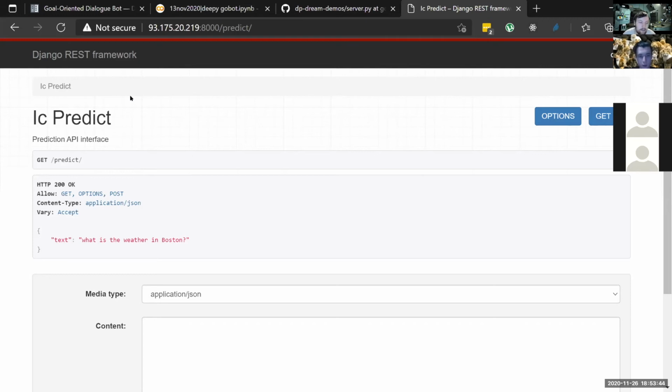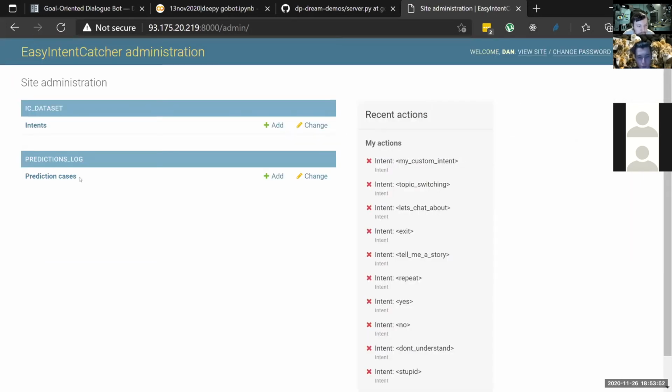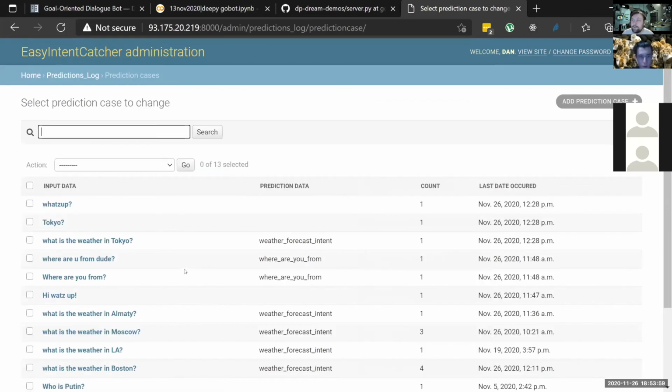And then there will also be an interface. Right now I can see the interface, so that's good. Predict cases will be a read-only table. And by the way, this is not the end user interface; this is just where we are right now. Here you will be able to see how many times different predictions happened for user phrases sent to your multi-skill AI assistant.